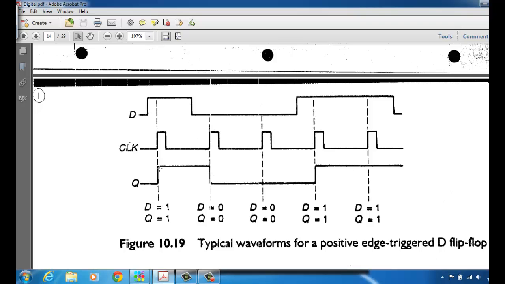And then here's our D input, and then you can see that only the Q output is shown, that not Q is not shown. And this is typical for flip-flops like this, that often in these timing diagrams they'll only show one of the outputs. And the reason for that is because there's no ambiguous state with this type of flip-flop. Well, not Q is always the opposite of what Q is. Okay, so it's just understood that not Q is going to be the opposite of what's shown here for Q.